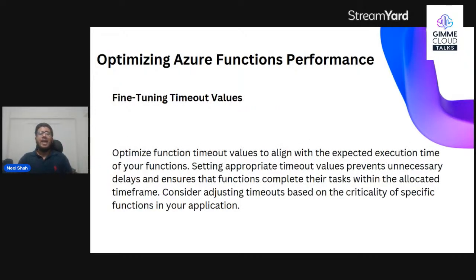Similarly, find out the timeout values, because we know as a person, if the function is taking 10 seconds, we will prefer 12 seconds to finish the function. We will have 2 more seconds, and 2 more seconds are perfect. But in some cases the function takes only 10 seconds and we have kept 20 seconds, 30 seconds. Then it's not appropriate. You can do this only by testing. This is also one of the important things, and you should implement this.